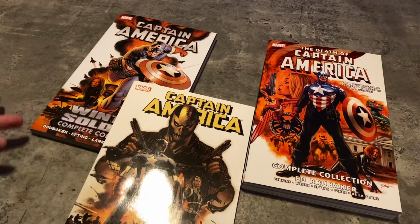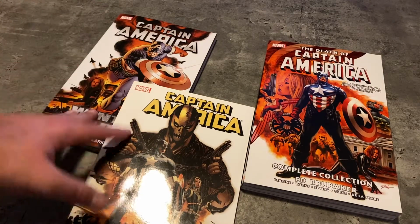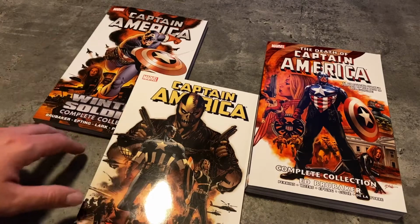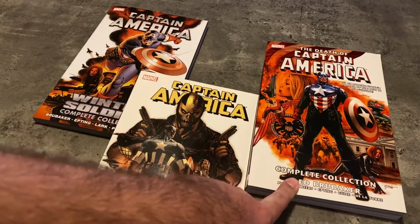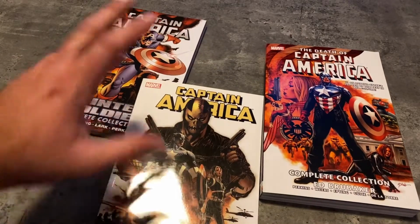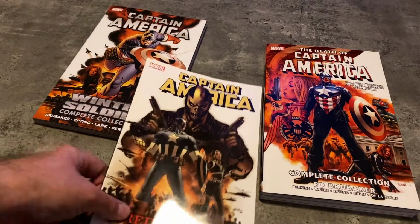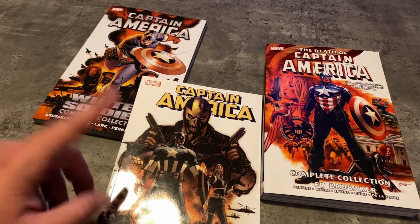I haven't read any of the old Mark Gruenwald stuff, Jack Kirby stuff, whatever, so I can't comment on that. I do know that apparently there's good stuff back there, but for modern Cap, it starts here with the Winter Soldier, and I would say you can totally stop at the end of the death of Captain America, because it kind of falls off a cliff after that. But I'll say these three right here, if you can go pick them up, if you haven't read these yet, go track them down. Well worth your time and money, that's for sure.